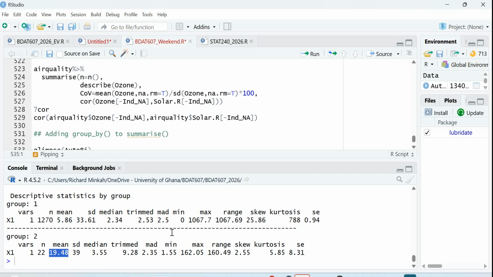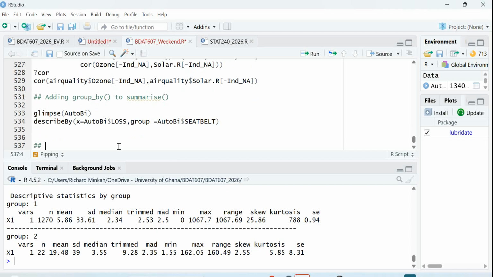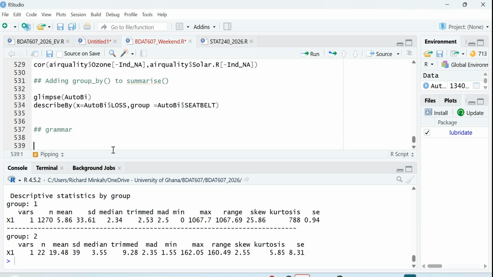And so these statistics we get using describeBy in base R. We can do the same thing in the grammar, when we get to the grammar.